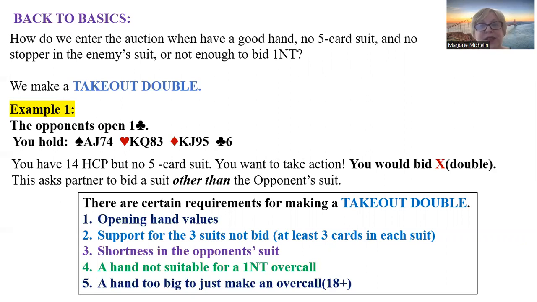There are certain requirements that I think you need for making a takeout double. Number 1, you should have opening hand values, or very close to it if you have the right distribution. You also should have support for the other 3 suits that were not bid, at least 3 cards in each suit. Very important, shortness in the opponent's suit. Very, very, very important, okay?